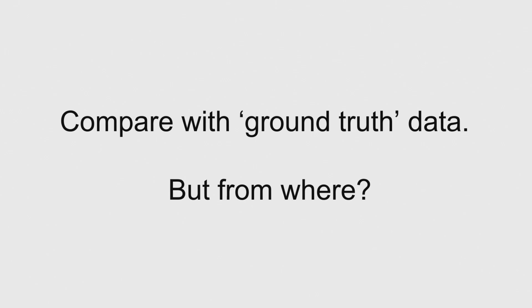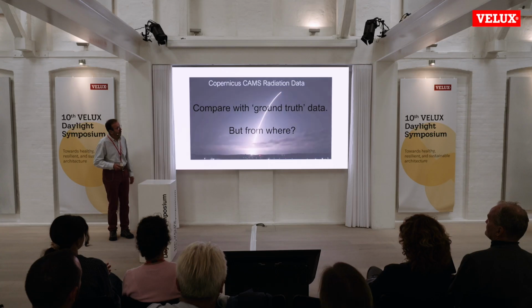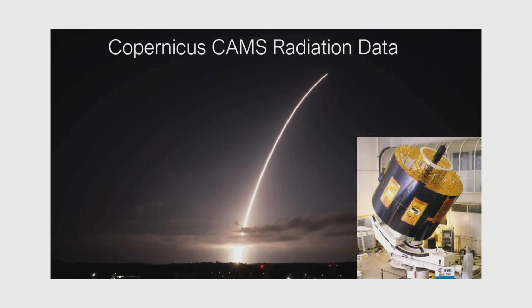Okay, so let's find a way of picking the right weather file, because one of them must be right. Ground truth data. Yeah, but who's got ground truth data for everywhere where we might want to simulate? Well, we may have a source of it from up there. Okay, let's have a look at this.